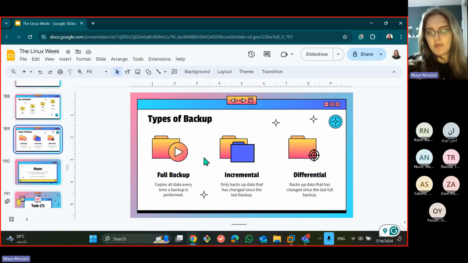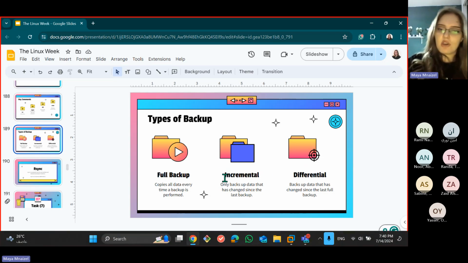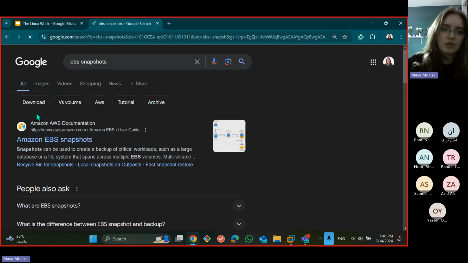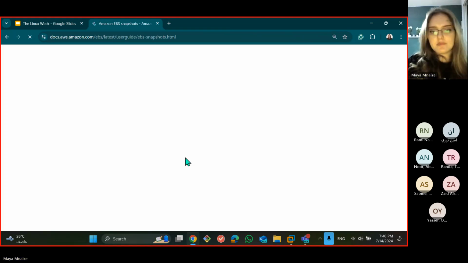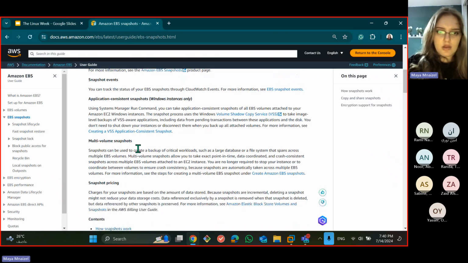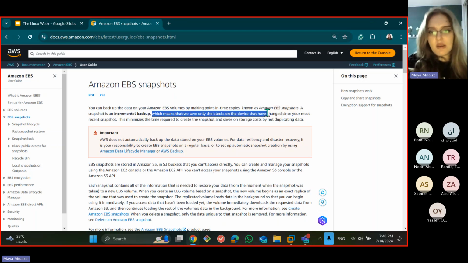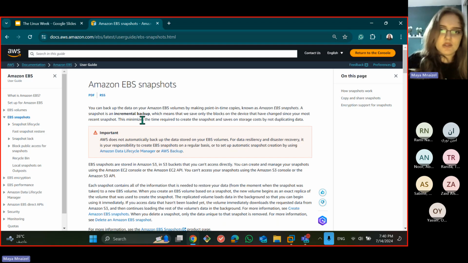So we have types of backup. We have full backup, which backs up everything. We have incremental backup like snapshots, and we're gonna see that. So EBS snapshots, let me show you how incremental they are. Yes, here it is. An EBS snapshot is an incremental backup, which means that we only save the blocks on the device that have changed most recently.